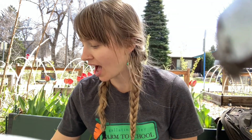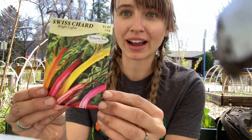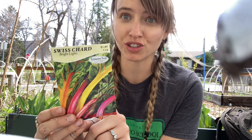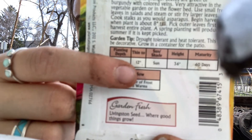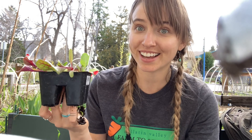Twelve! We have our square feet all gridded out for us, and we know that there are twelve square feet in our garden bed. So if cabbage needs to be planted at one foot spacing, we can put a cabbage seed in the middle of each of our garden grids — and that's how we know the spacing. Now we're not going to be planting any cabbage today, but I do have some Swiss chard starts that we are going to be putting into our garden today. The seed packet says that these plants need to be thinned to 12 inches apart. How much is 12 inches?